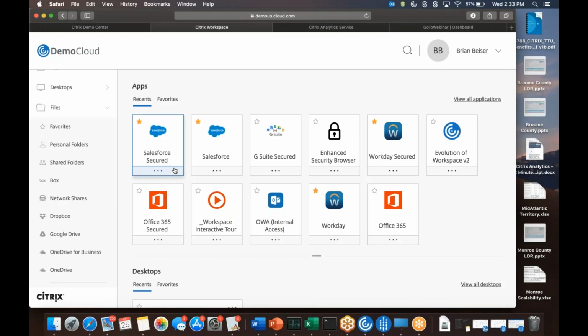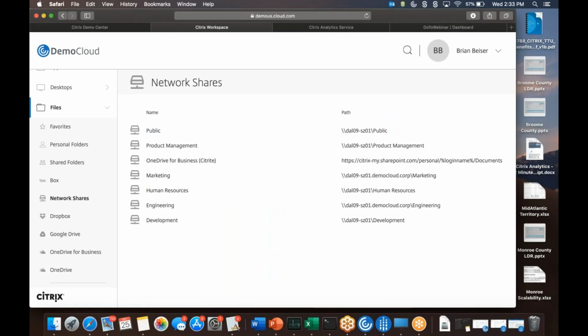This does give you a centralized location to access all of that data. For example, the network shares, wherever they're residing on site, we're not creating a full VPN, but we're giving you secure access just to those single resources you need.